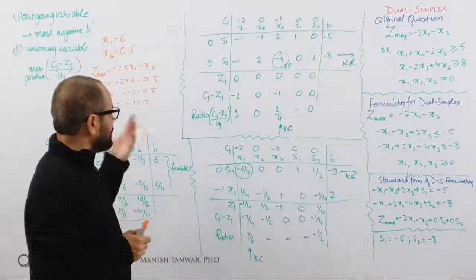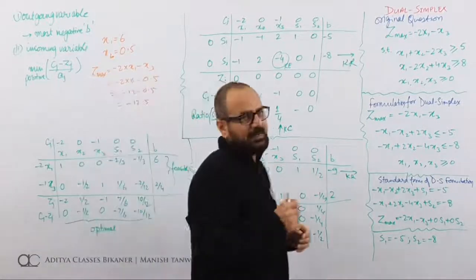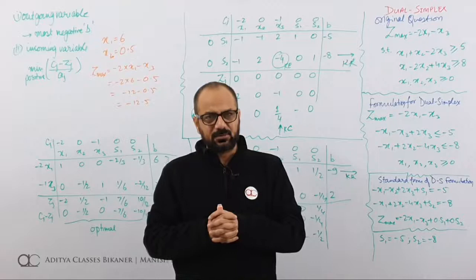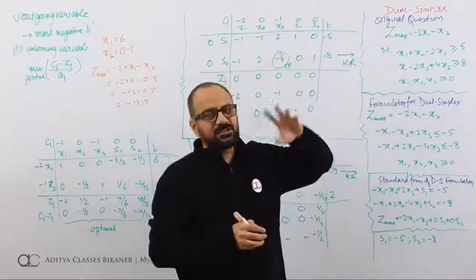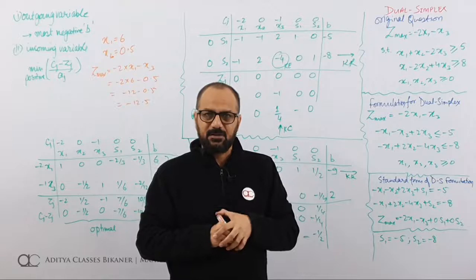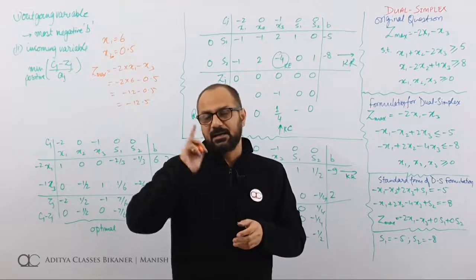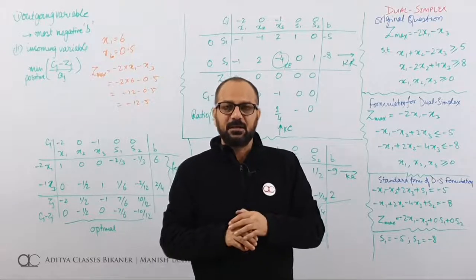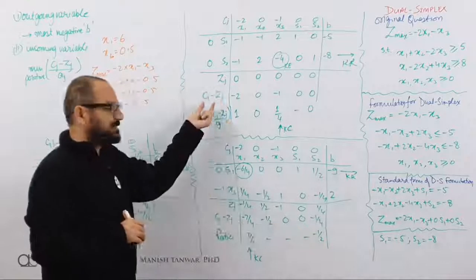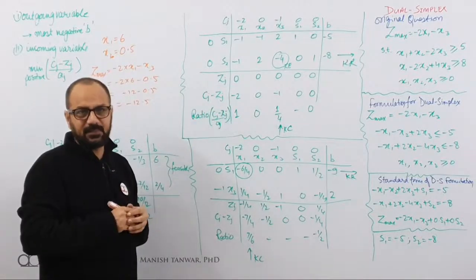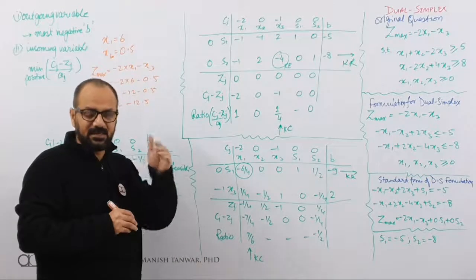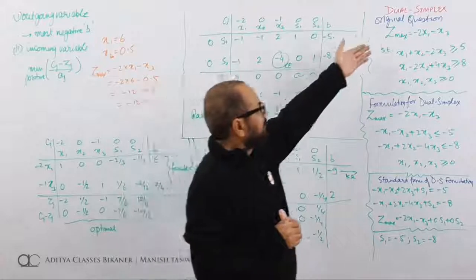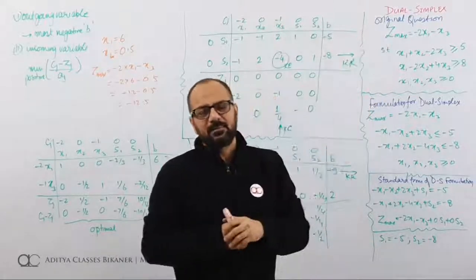Fine. So this is our dual simplex method. Next time when we meet, we'll take up one more problem of dual simplex so that we can get accustomed to it. Today we took a maximization problem. Next time we'll take a minimization problem to see what is the difference. If you remember, in simplex there was only one difference between maximization and minimization. That difference was, instead of taking Cj minus Zj, we take Zj minus Cj. In dual simplex, when we meet next time, we'll take up a Zmin problem and see what is the difference.